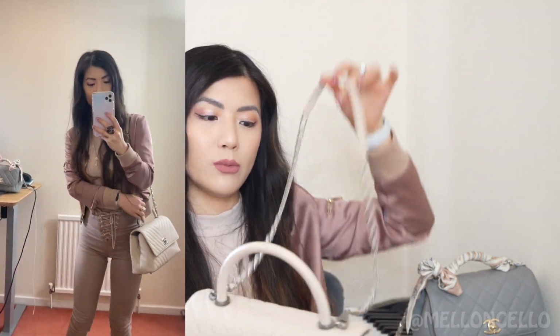And then you've got the kind of ladylike detail to hold it handheld. And like I mentioned, both of these bags have the ability to go crossbody. This one can even detach if you want that really nice evening vibe kind of look. And this one I can just about make it work crossbody if I need to. But I find both of these are great options for casual, on the go, everyday types of bags. I find them to be quite scratch resistant. Both of these are made out of caviar leather, which is obviously known to be more hard wearing in Chanel's kind of leathers that they do for their bags.